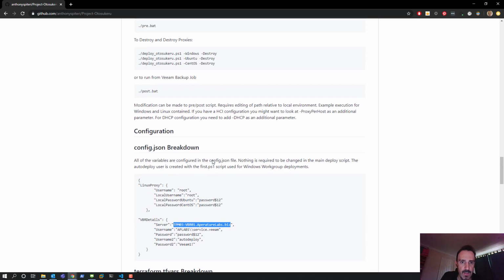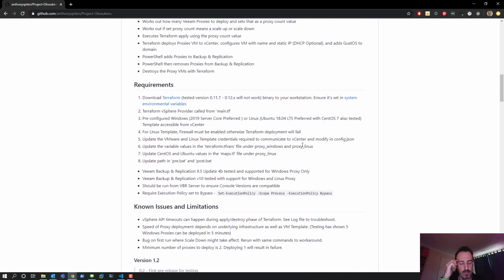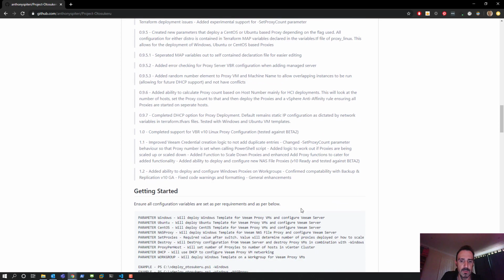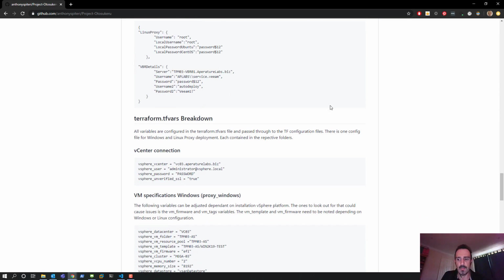And I do actually list in the requirements here how to get those configured at the same time. So it's pretty important to get them deployed correctly, but for all intents and purposes, a default situation will suffice. So let's take a look at the code in Visual Studio.